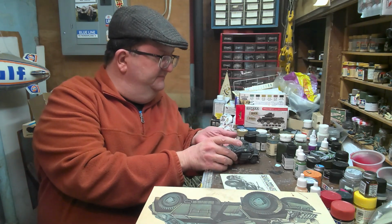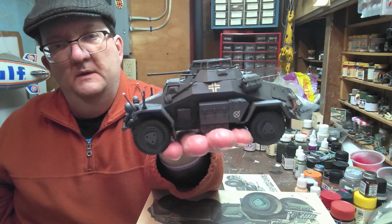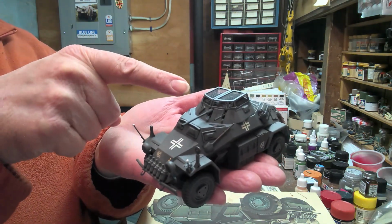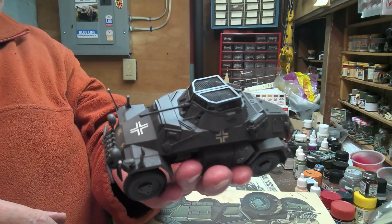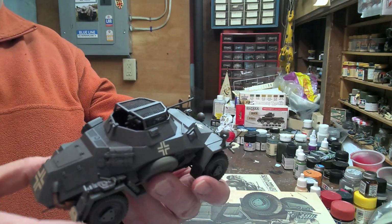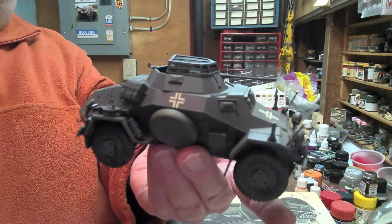And this is what she looks like built. This is an old Tamiya kit. I'm going to lay that flat on my hands here. So this is the old version of it. There is a newer version of this kit that has been marketed of late that has a photo etched screen. This is the old one that used vinyl, like some sort of vinyl mesh. But now the whole thing is done in a photo etch piece, or pieces I should say. So it's been repackaged and it's back out there on the market in that version.